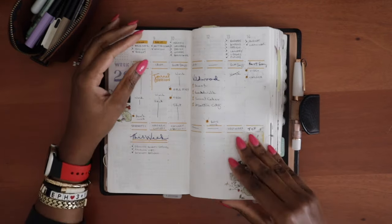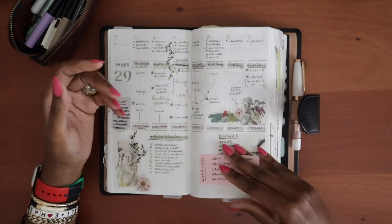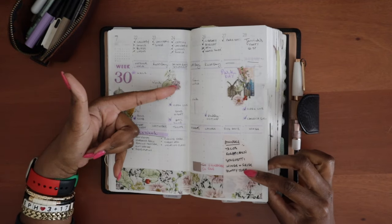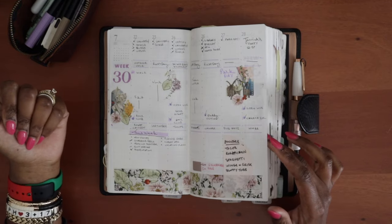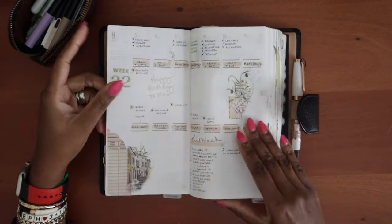It's just the layout that seems to work really well because I treat my weekly layouts as sort of a dashboard in general. I need to see everything at a glance that's going on for the week, not just my schedule, but also what dinners we're going to have as a family, what workouts I'm doing, and a weekly task list that I want to organize. I also like to see how I use my time. So not only a plan for the week ahead, but I'm also able to reflect on it and see how I actually use my time. That's why the timetable layout works extremely well for me.